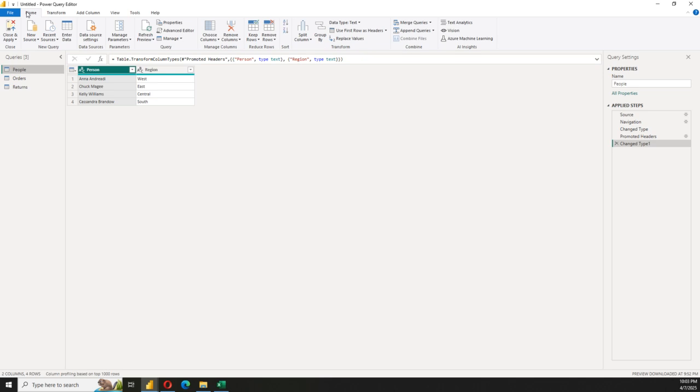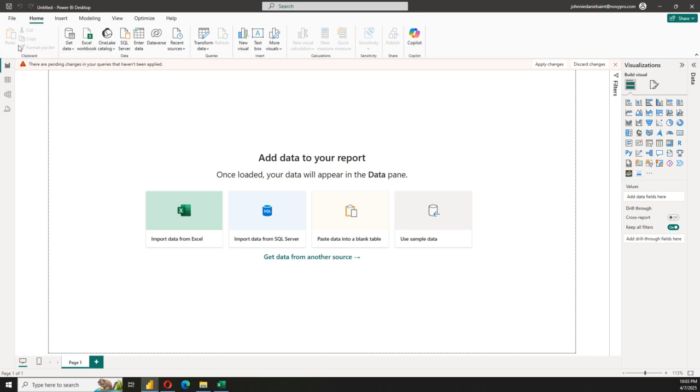Click on your home tab, then close and apply. Close and apply.